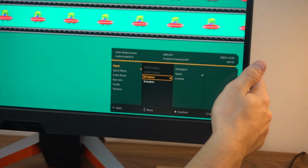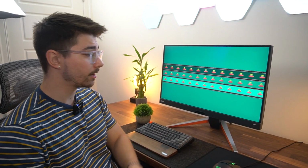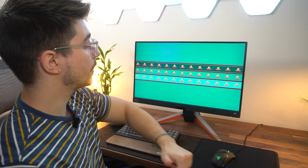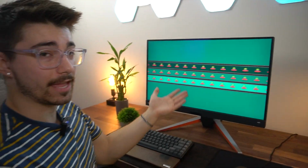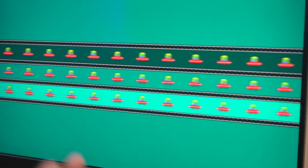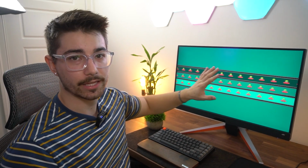I'm not sure if I'm actually missing this, but it doesn't actually look like there are response time settings in there, which is quite interesting. However, that's not a problem at all because we're not seeing any inverse ghosting. We're not seeing basically any ghosting at all. This thing is quite good, especially for fast competitive games. You could absolutely do that with this. I know you're not gonna be able to see on the camera, so definitely check my full review, where I will directly show you exactly what I'm seeing.